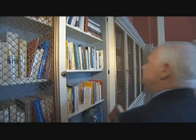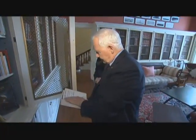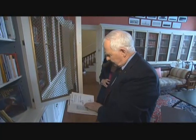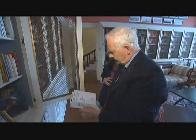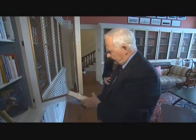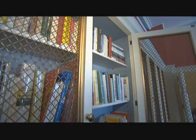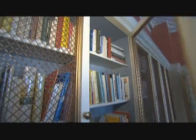Are they inscribed? This one is. Not all of them are. To Madame Vanier, with gratitude and affection, Jeffrey Williams. So that was Madame Vanier, I guess after General Vanier's. Interesting. What a remarkable place to have. Are tours allowed to come in? Yes, they come in here and look at them too.